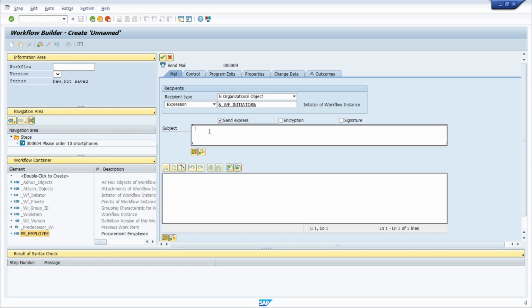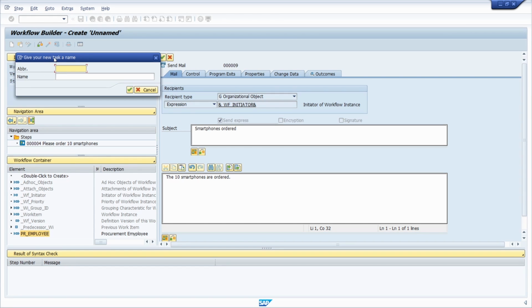If you don't select this, then this message is in a kind of wait step, in the sense of running a job, an ABAP report. But here, for example, smartphones ordered, and there you can add some detailed information. The 10 smartphones are ordered, and so on. And then we confirm it.